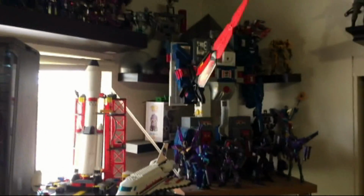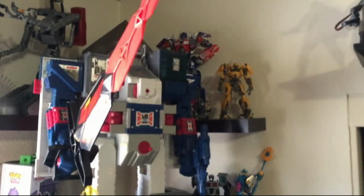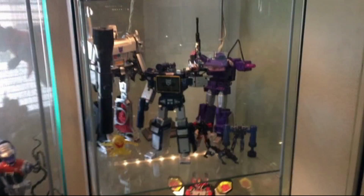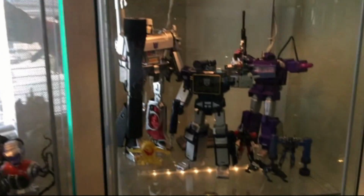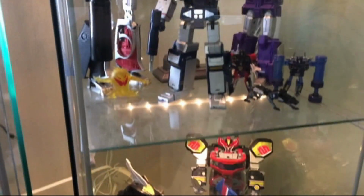Then you come around here and there's Fort Max and the video game figures. And then behind there I have the DMK models of Optimus Prime and Bumblebee. There's Johnny Five. There's the Allspark back there. There's a Slinky. This is my Decepticon shelf, at least in terms of the Masterpiece figures. You got Megatron, Soundwave. There's the Quakewave figure, the Rumble Frenzy, all those guys.